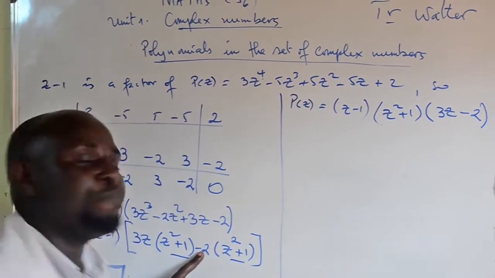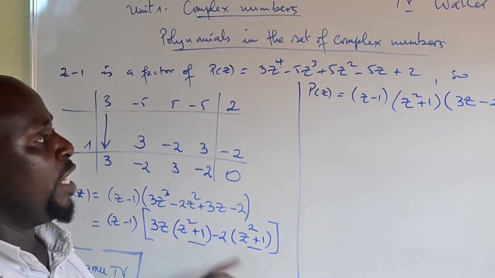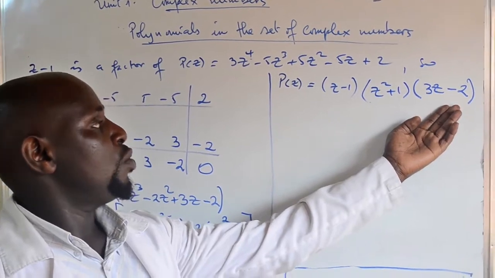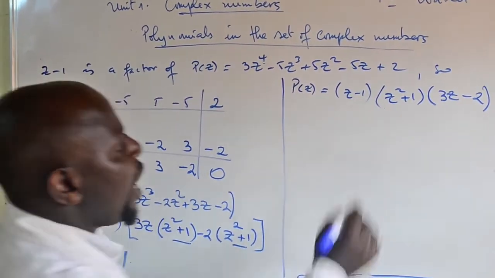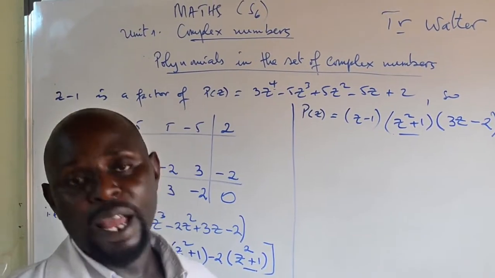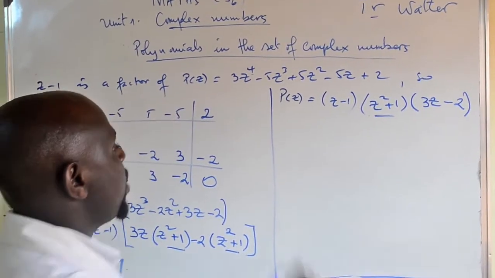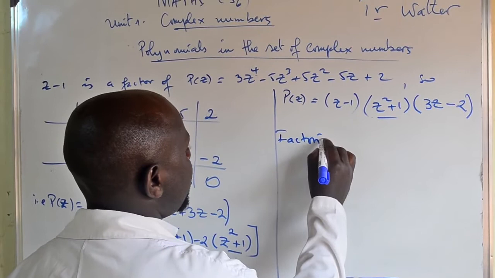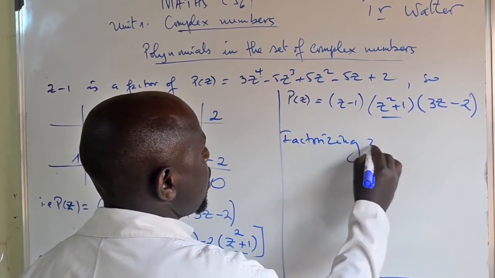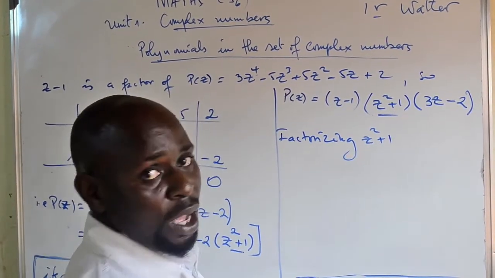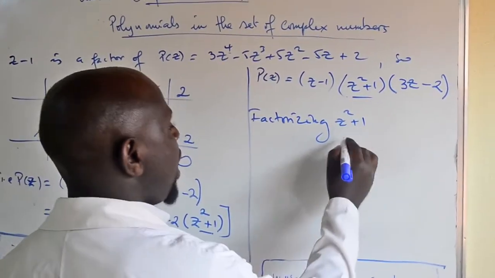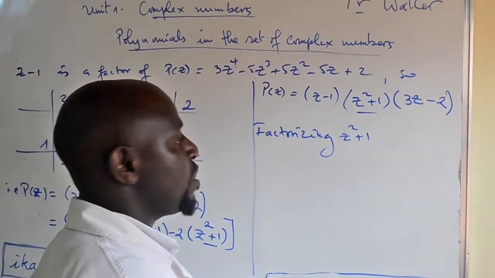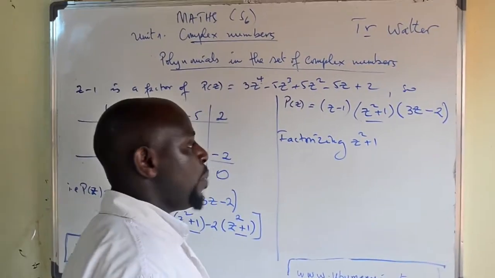And we are here now. Reaching here, ladies and gentlemen, we are already about at the end to factorize this polynomial, but we can see this is not factorized. This can be also factorized. So factorizing now, factorizing z squared plus 1, we get what? We shall see that we have to get the factor forms of these ones by getting the zeros of z squared plus 1.